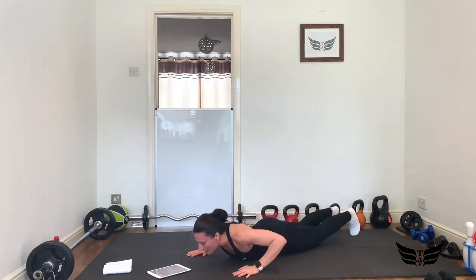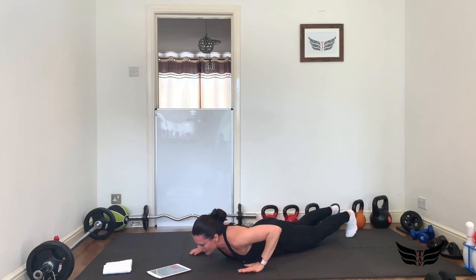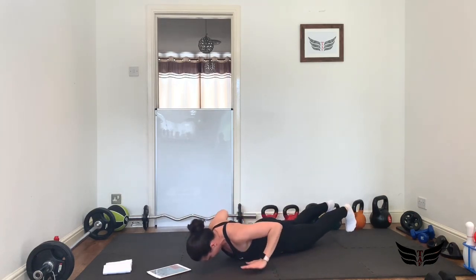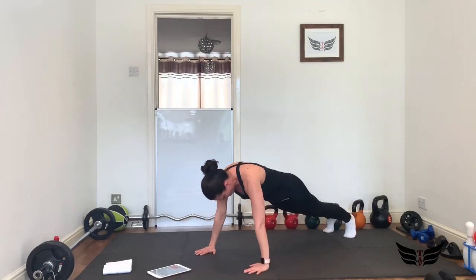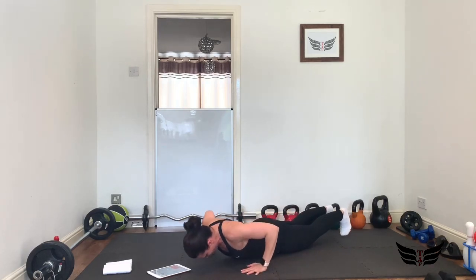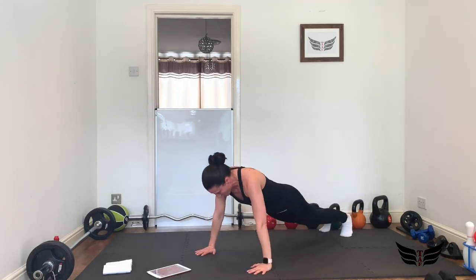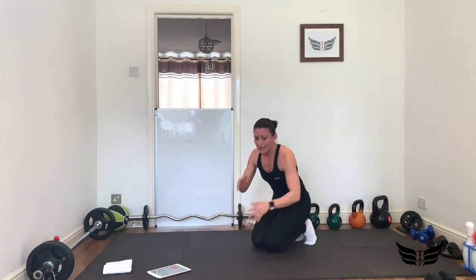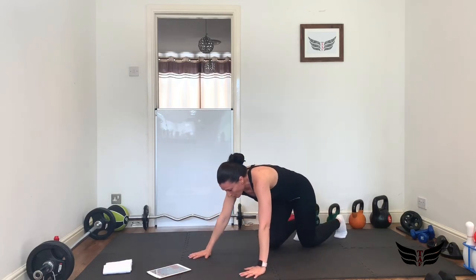Push — try to bring all your body up. Yes! If you can't, just do the first version with your knees. 3, 2, 1 — 10 seconds rest and we repeat this one more time. Ready, on the floor, 3, 2, 1, let's go — push down, same time with the toes, all your body. Yes, come on — 3, 2, 1! 10 seconds rest, now we're going to do a normal push-up. You can still do the knee version if you can't do the proper one. 3, 2, 1, yes — let's go, proper push-up!